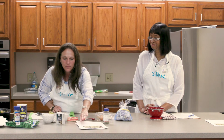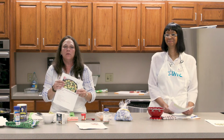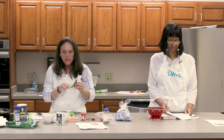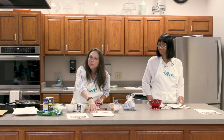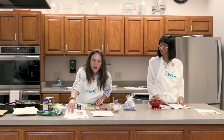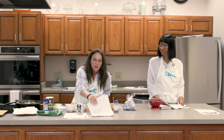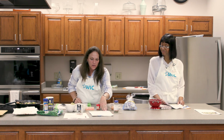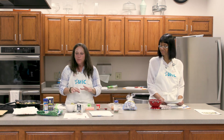So just to wrap up, the instructions on how to do this and everything that I did will be on the website. It is the southern green beans and new potatoes with bacon. It has the ingredient list and the instructions. Also included will be the difference between the onions and the shallots as far as the flavors, if you're wanting to have that. The other thing it will have is how to peel and mince garlic. The instructions will be on there, and there is a guide on how to mince and cut up the garlic. That'll be on the website as well.